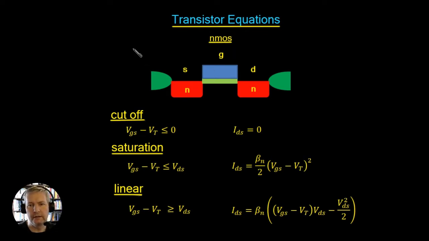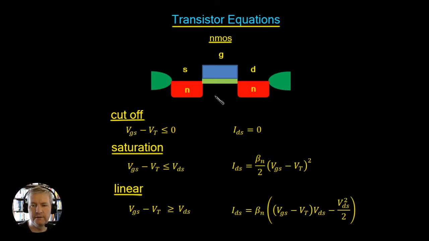Now the charge carriers are electrons, and electrons flow from the low voltage terminal, which is the source, up to the high voltage terminal, which is the drain. So the electron flow is in this direction. But remember, as we said before, the conventional current flow is from the high voltage to the low voltage, which is in this direction. So there's three regions that we're interested in for this device, so three regions of operation.